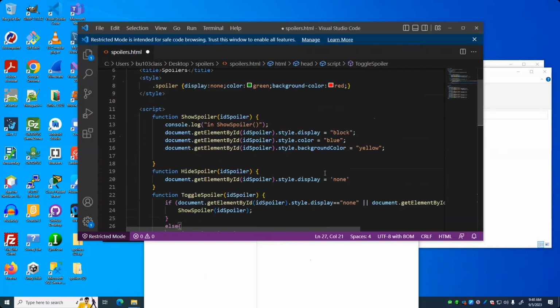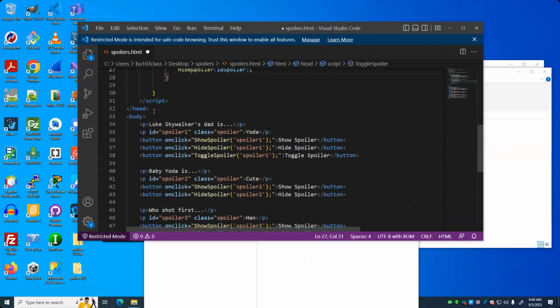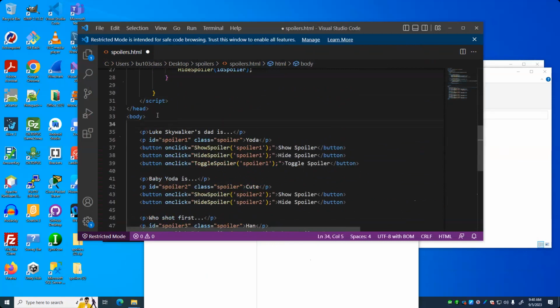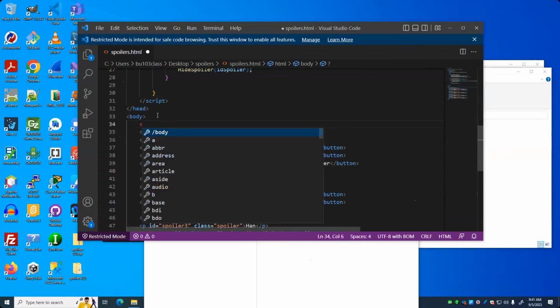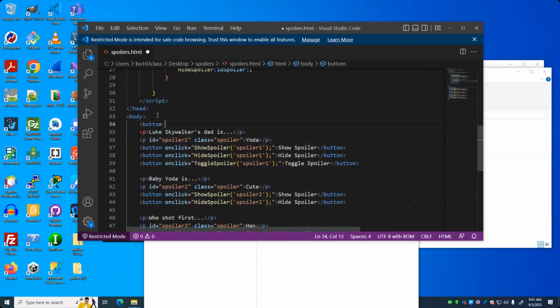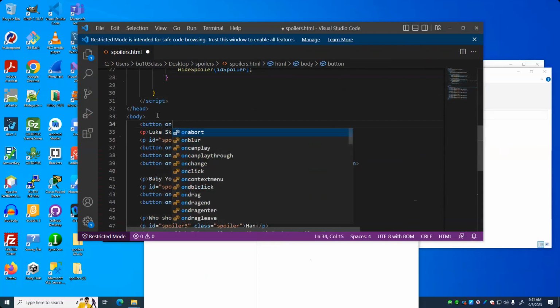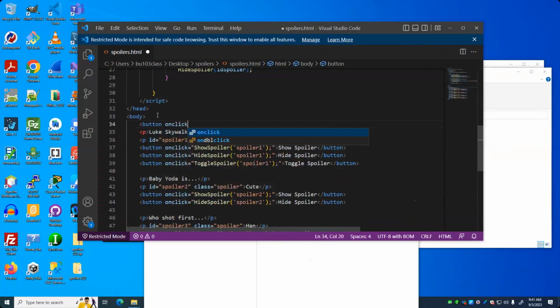If you wanted to show all of the spoilers, let's put a button on the page. Spell. That doesn't require any arguments. Why? Well, because I want to show them all.